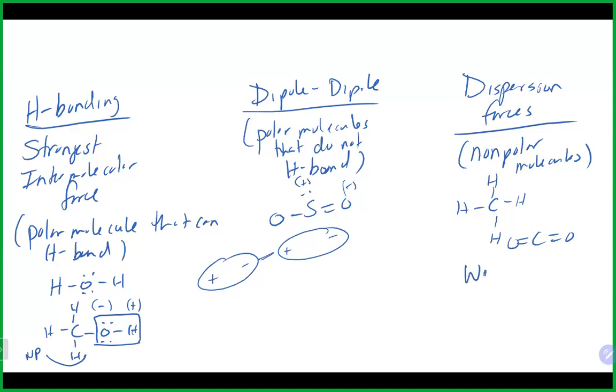This is the weakest out of all of those. So anything that's using dispersion forces will probably have a lower boiling point and melting point, while something that's using hydrogen bonding will have a higher boiling point and melting point. Any questions on that? So why are dispersion forces weak compared to, say, dipole-dipole and hydrogen bonding, when they all use the same type of interaction, which is a positive-negative interaction?